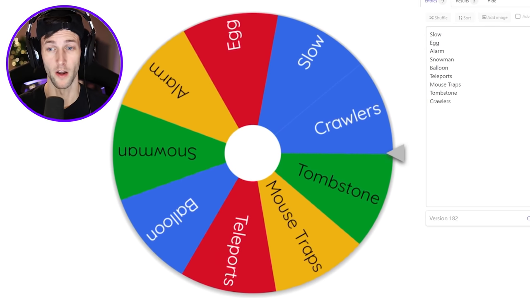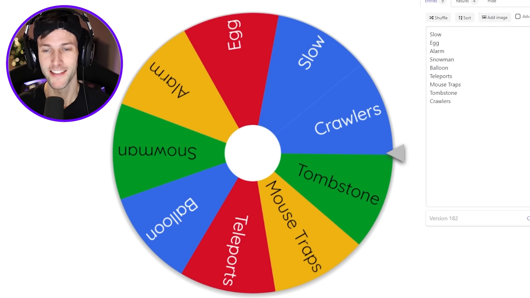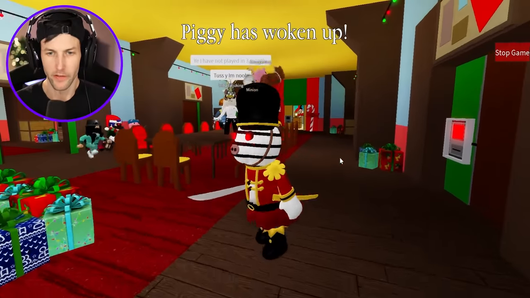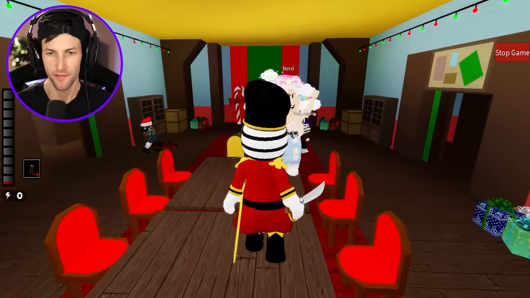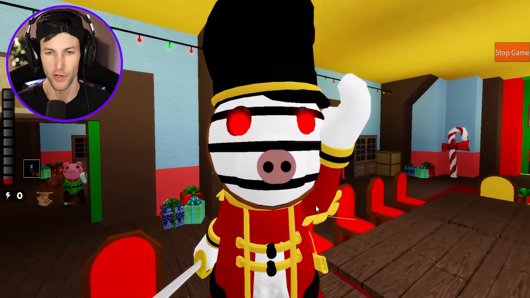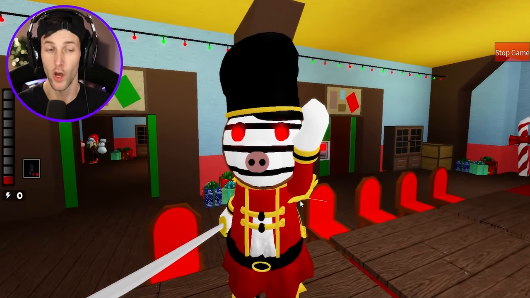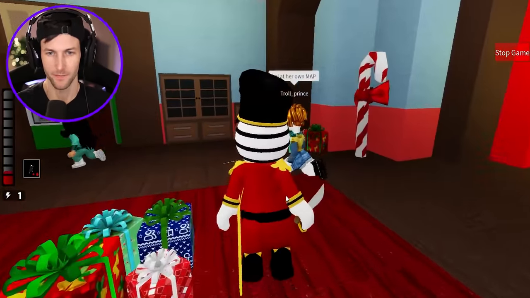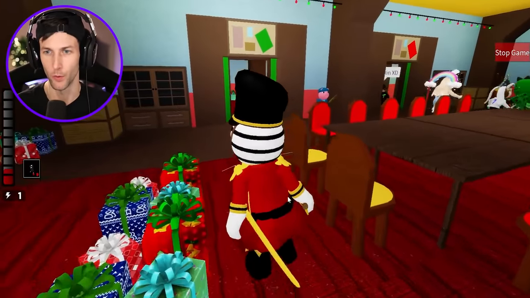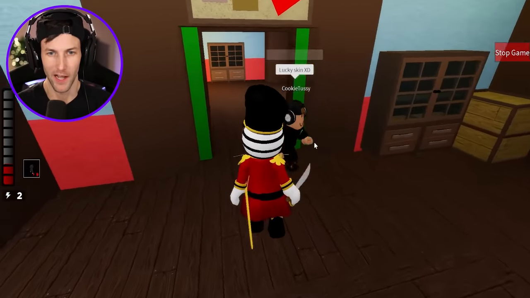Either one. It looks like it just landed on crawlers. All right, Zizzy, we got to do a lot better than we did last round. It was very tough. And Zizzy doesn't appreciate you guys escaping. So we have the crawlers and they have no abilities. I think we're gonna do pretty good. What do you think? Let's see, who do we got here?